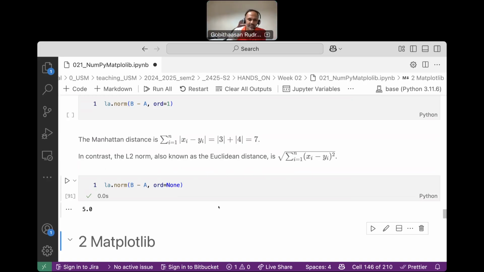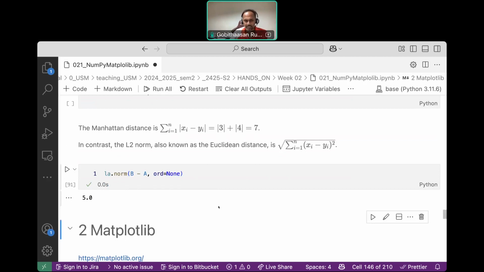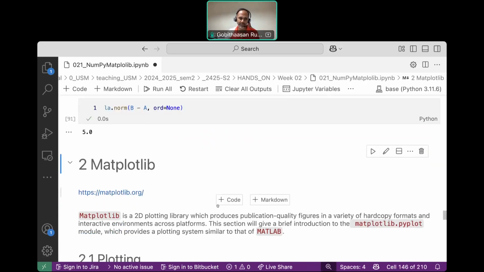Okay, so please have a look. That is Euclidean distance. Of course, there are other ways to compute as well. No worries, we will do it when the time comes. So that would be on Scipy. Of course, there are so many other functions in there. Please have a look. Now let's try to plot a little.